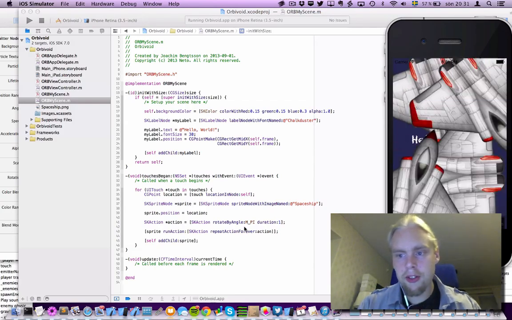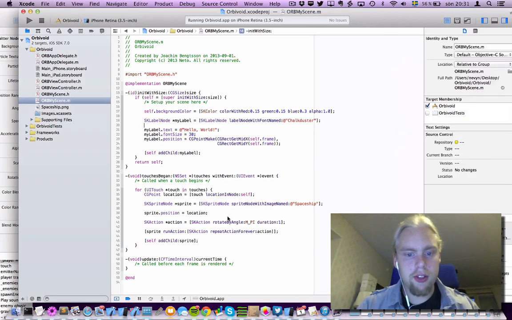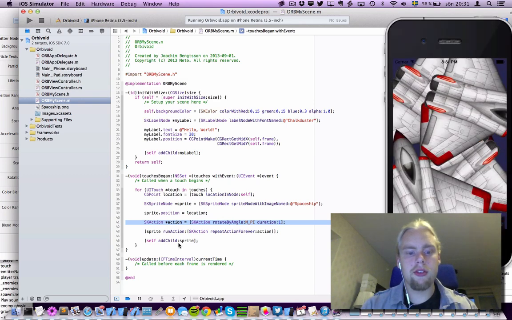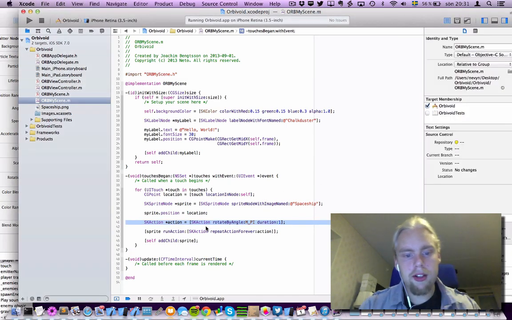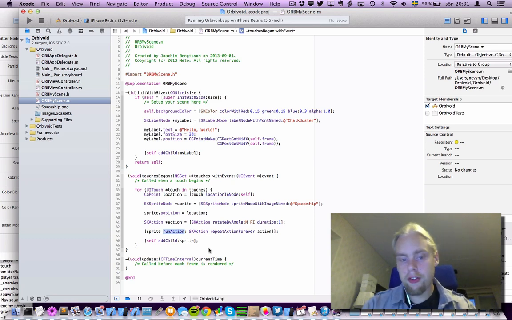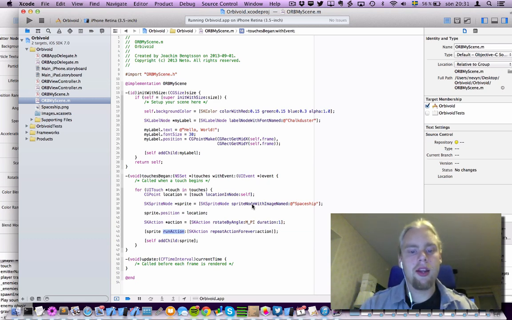Alright, so now that we know the difference, let's look at one of these things that update every frame. It's obviously rotating here. So what you would do in some other game framework is to every frame update the rotation of your spaceship, but what we have here is instead an SK action with rotate by angle duration, which is how we want to update our view and how long it's supposed to take. And then we just run it. So it looks pretty similar to a CA animation, like a CA keyframe animation or something like that from core animation.